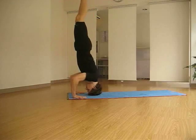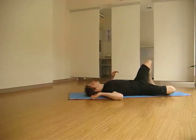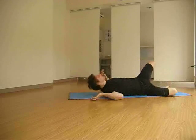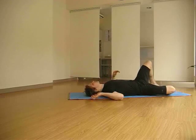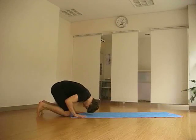Falling through tripod headstand is an entirely different matter because you can't tuck your neck anymore. Oh, that was not good. Don't do that. What happened is I wasn't able to transfer any of the force into motion. It all just came to a screeching halt as I hit the floor. But if you can't tuck the neck and roll, how do you get rid of that energy?